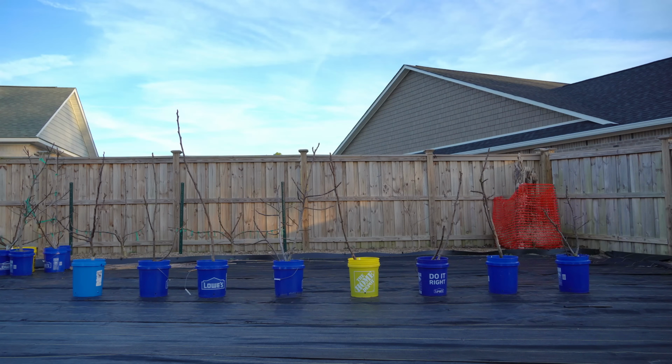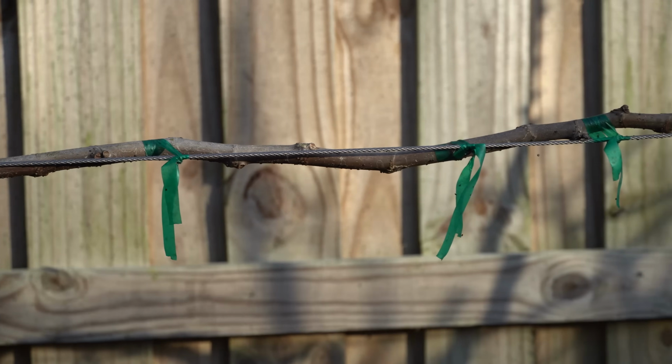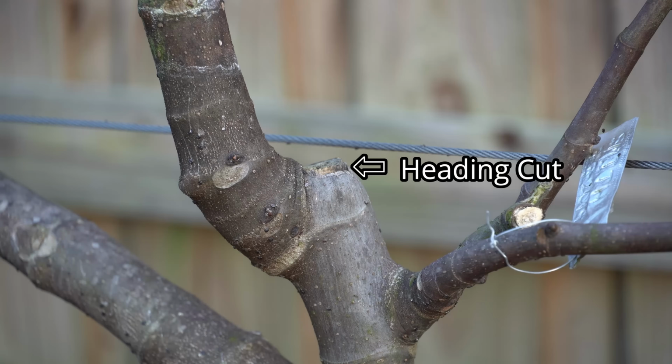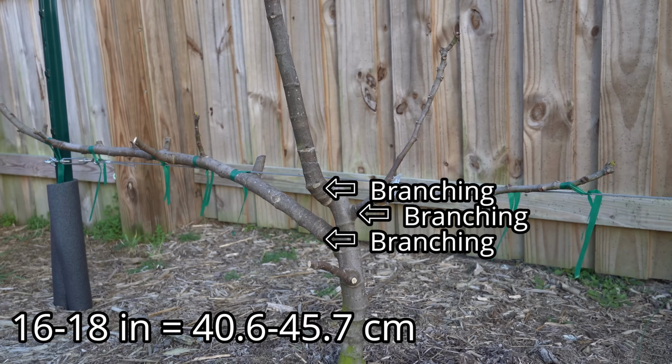In my garden, I am choosing to grow my fruit trees in espalier form, which simply means I'm growing them along a guide cable to direct the growth of the branches and keep them artificially low. In order to accommodate that form, I choose to head my fig trees at 16 to 18 inches above soil line because my lowest guide cable is 18 inches off the ground.